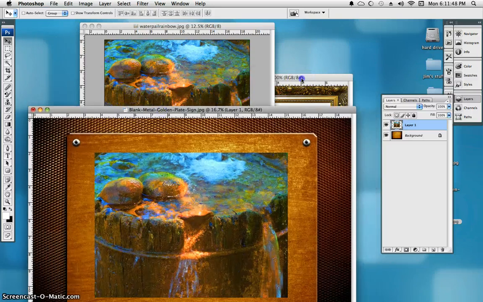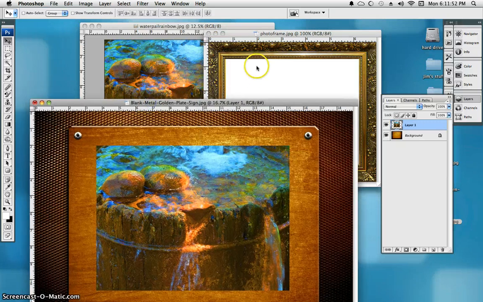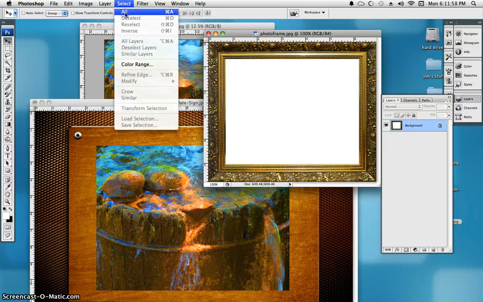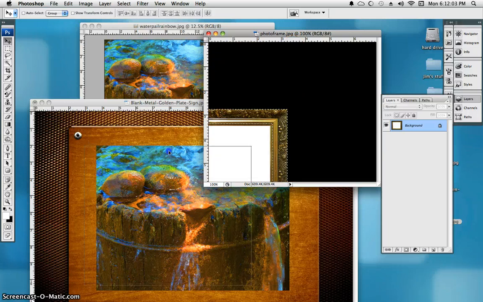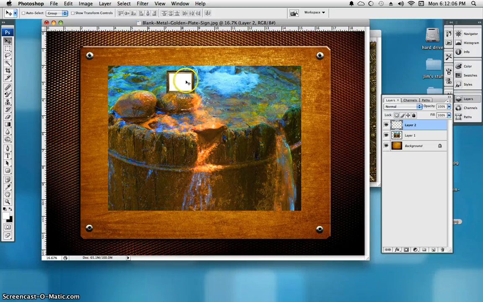So we go over to our frame. This is another free image that I found on publicdomain.com on Bing. I want to go over here to select all. I'm selecting the frame, and I'm going to drag it over on top like this, and there it is. Oh, that frame is so small. Well, it doesn't matter. That's how small it was, but we're going to make it bigger with these tools here.